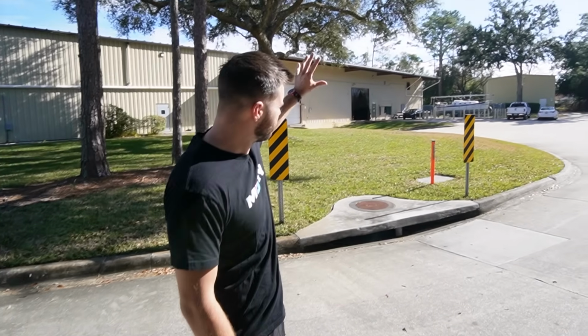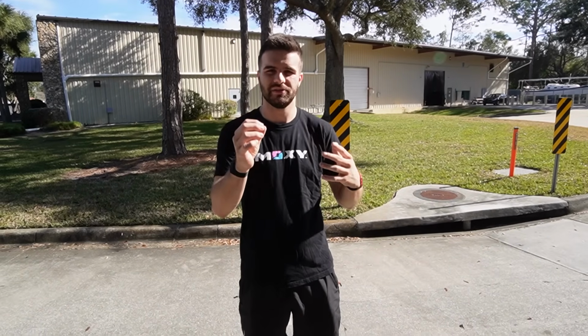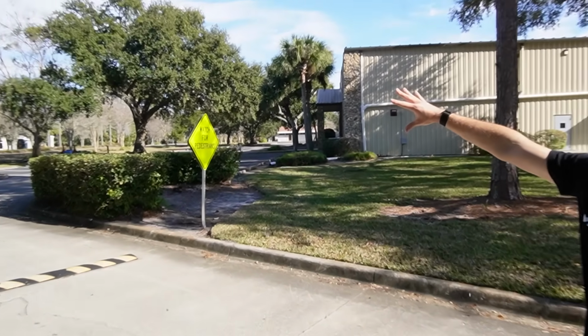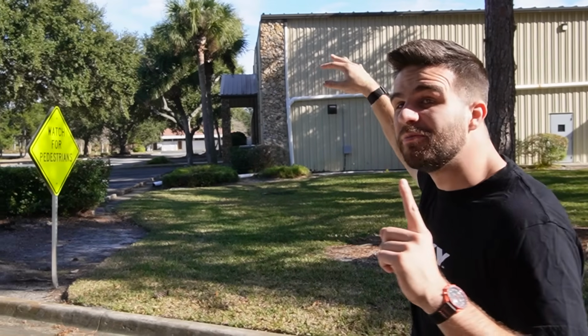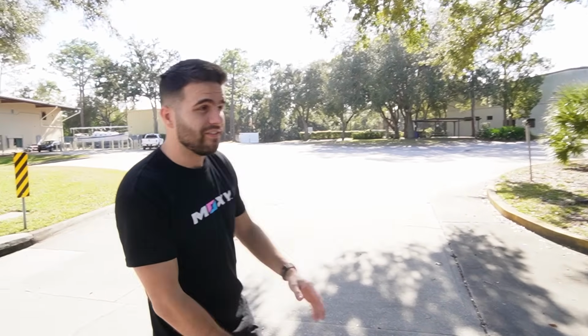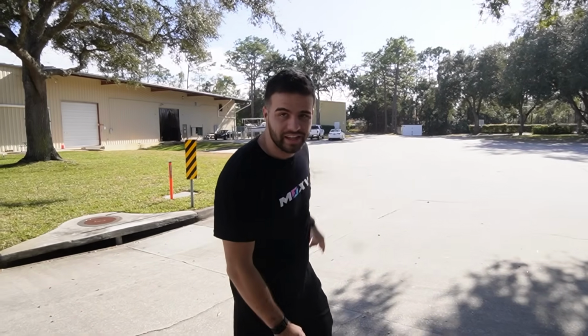All right, we teleported from the shop right there, because I mentioned how cool it would be to do car meets where you guys could come out here and see the physical location where we're at. Again, we're located in Florida, but look at all the parking we have. All of that parking is one side. Right in front of it, more parking. John, turn us around. These are our shop neighbors, which John is trying really hard to build a personal relationship with and say, hey, this random Sunday of the month, we're throwing a little meet. As you see, they don't use it. So we have all of this parking, we have all of that parking. John and I park the dailies right there, and then we've got the shop right there.